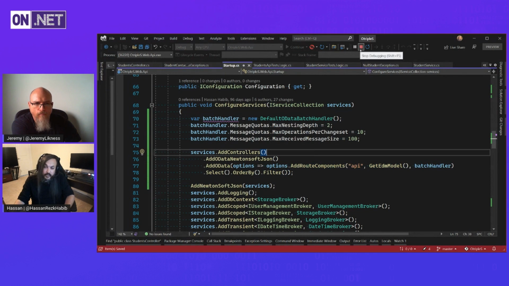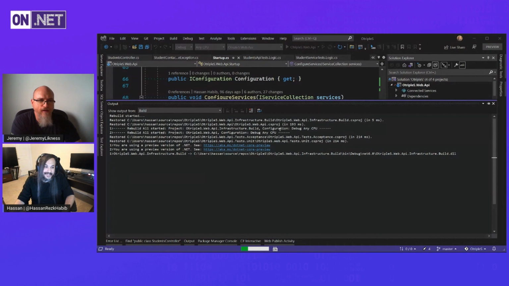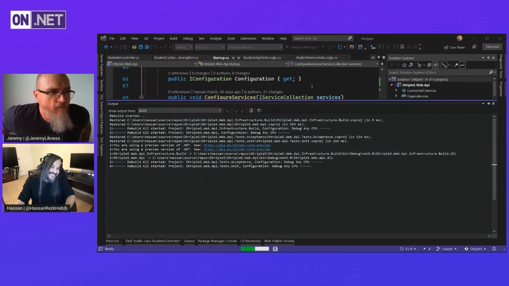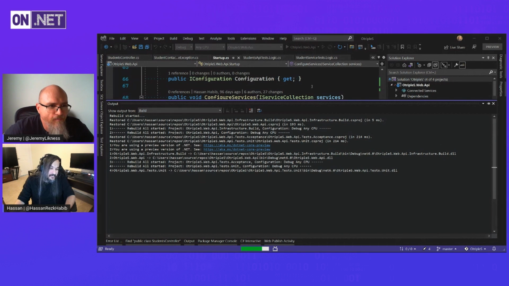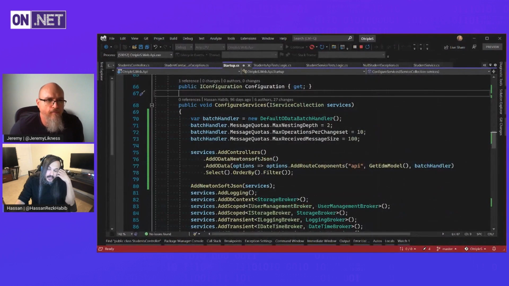Now it's time for us to go test this, Jeremy. Do you think it's going to work? I don't know. Is it going to work from day one, from the first minute? I'm going to just rebuild my solution here real quick. I wouldn't even know how to begin to test it, so I'm sitting on the edge of my seat. All right. Let's see here. It's okay. So I'm going to run my API here, but this time, we're going to imagine this.